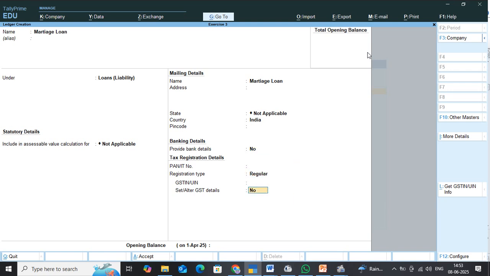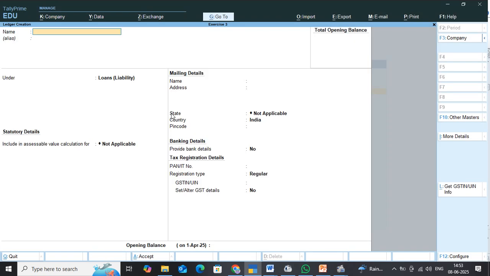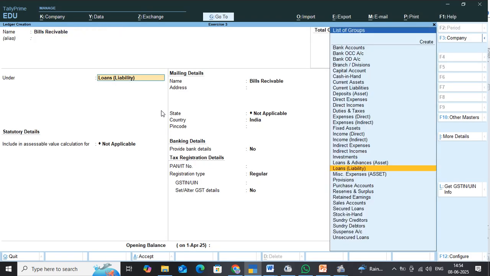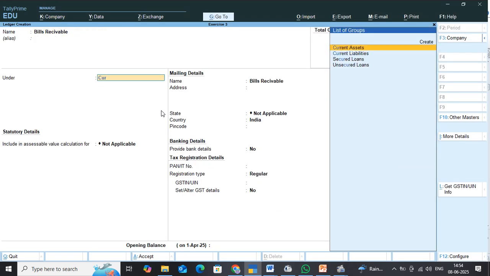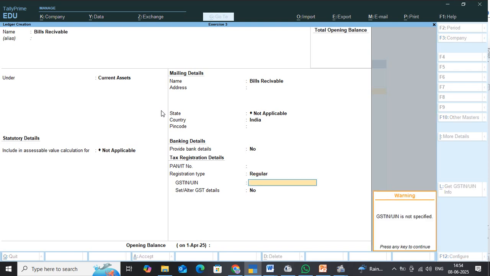Like that we have to create the ledgers and groups. Bills payable, bills receivable, that comes under the current asset, because it has to come from somebody to our company, so it becomes a current asset.